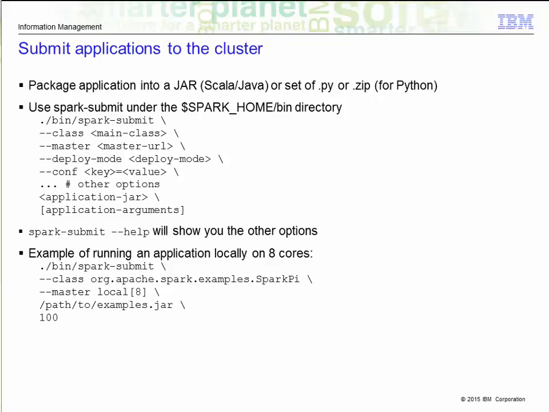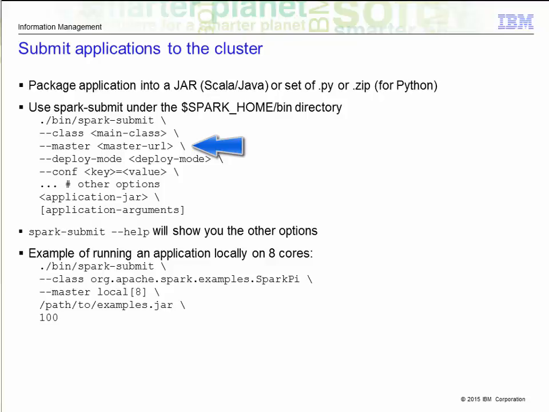The options shown on the slide are the commonly used options. To see other options, just invoke Spark submit with the help argument. Let's briefly go over what each of these options mean. The class option is the main entry point to your class. If it is under a package name, you must provide the fully qualified name. The master URL is where your cluster is located. Remember that this is the recommended approach to provide the master URL here, instead of hard-coding it in your application code.